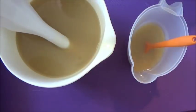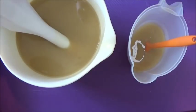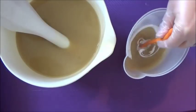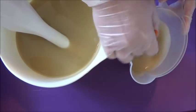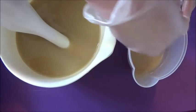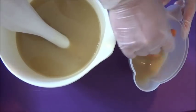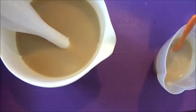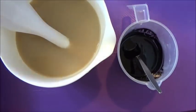So I'm just going to measure out a small amount of the soap to color white. That's going to be my accent portion. So I'm adding a little bit of titanium dioxide that I have previously mixed into water here, and I've done a water discount in order to be able to add that in, so that we don't have too much ash forming on the final bar. And it's important to do this to make sure that you make note of every bit of liquid you're going to be adding back into your soap, and make sure that you do the right amount of water discount.